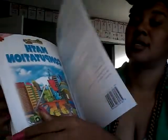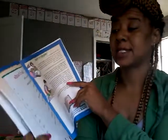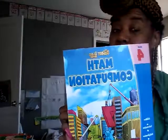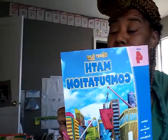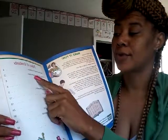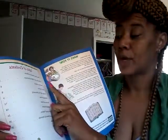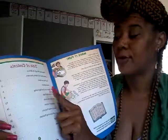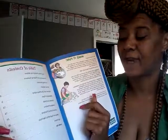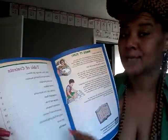And like I said, when I show this stuff, I always like to say what the table of contents is because that's important. It has place value through the millions, which is great because you do place value. I don't know if it's millions or billions because they are learning all of it. But comparing and ordering numbers, rounding numbers, addition, subtraction with regrouping, multiplication facts, estimate and divide, understand fractions, add and subtract fractions, adding and subtracting decimals. So that's what it has in there for the fourth grade one.